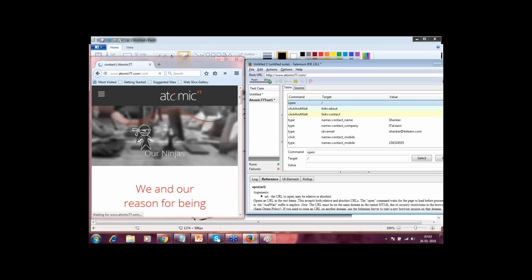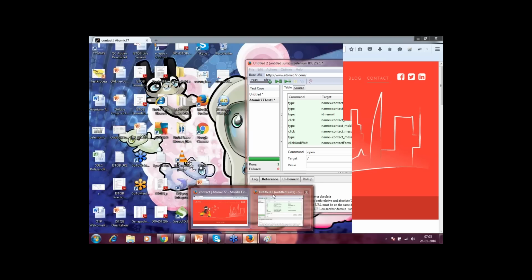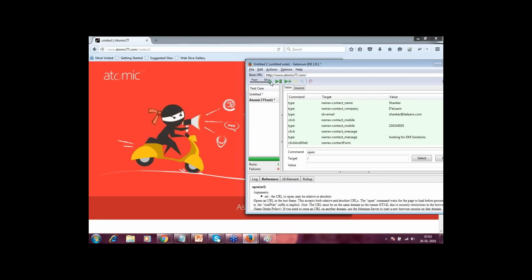Still unable to view the website. So if you want to focus on the website, yes, then we can maximize that. But then you won't really see what's happening on the IDE front. That was the idea. Okay, why didn't it enter the name and other details?